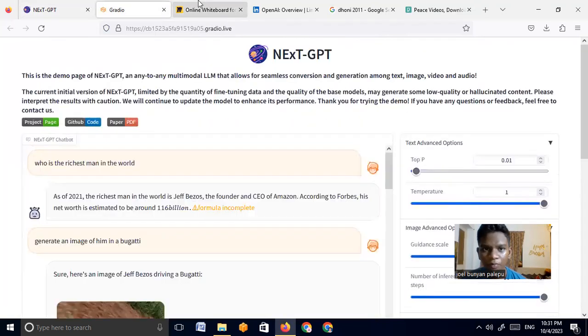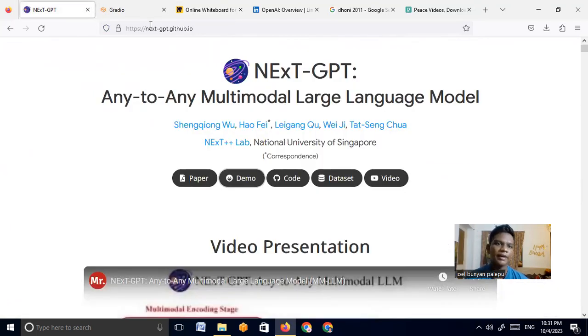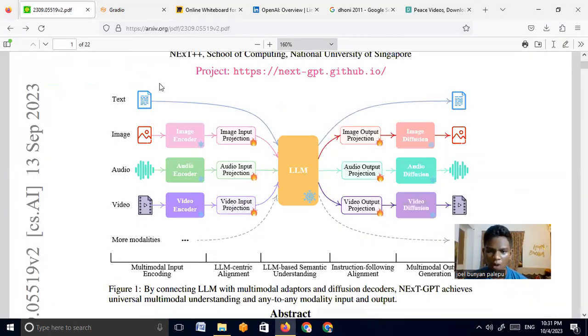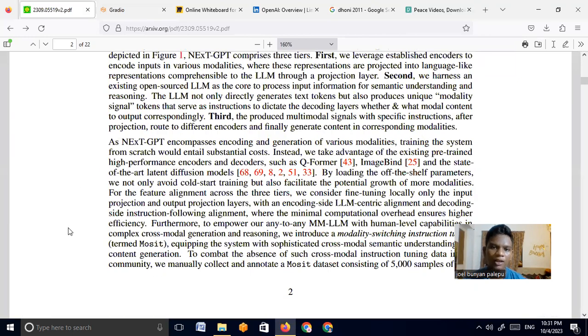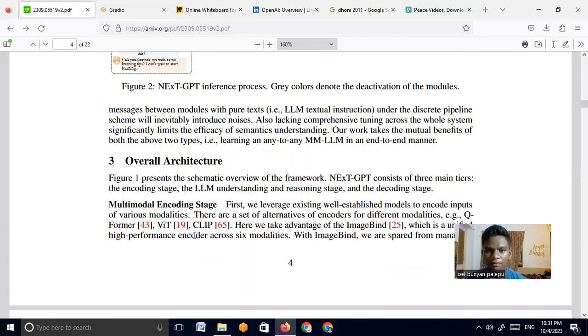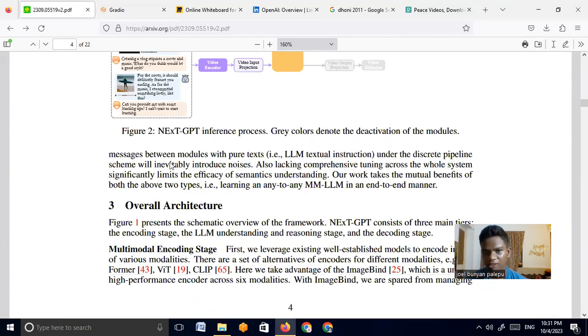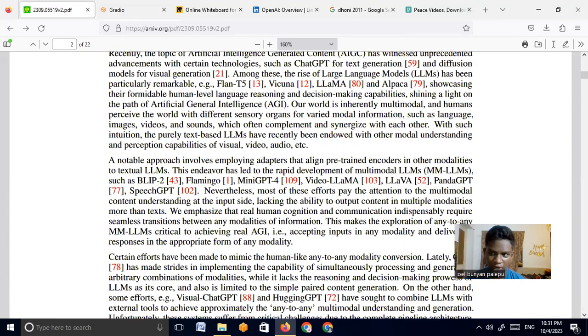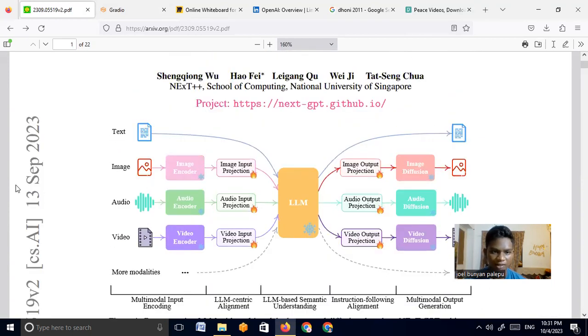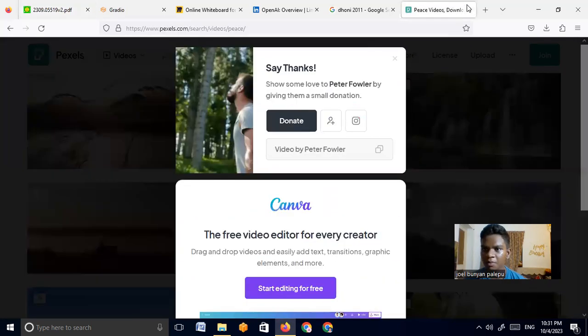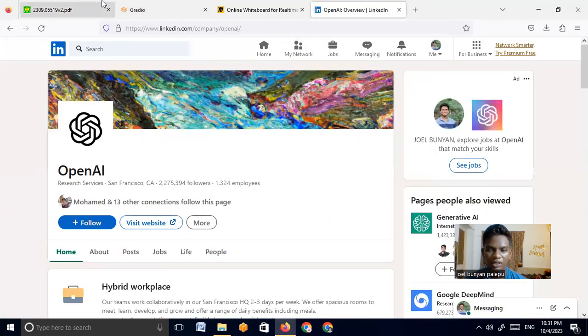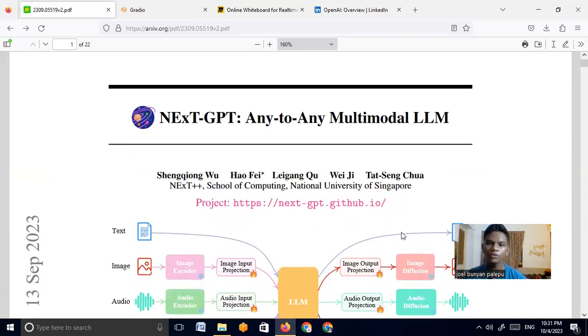So this is the paper that we'll be covering, NextGPT. It is one work inside multi-modeling. To be honest, there are a lot of works in multi-modeling, and maybe we are late to cover it, but we'll cover it. This is a recent paper, a newer paper submitted on 13th September, I think. This paper was built last month, so pretty new. We will be covering NextGPT in some of the next videos.